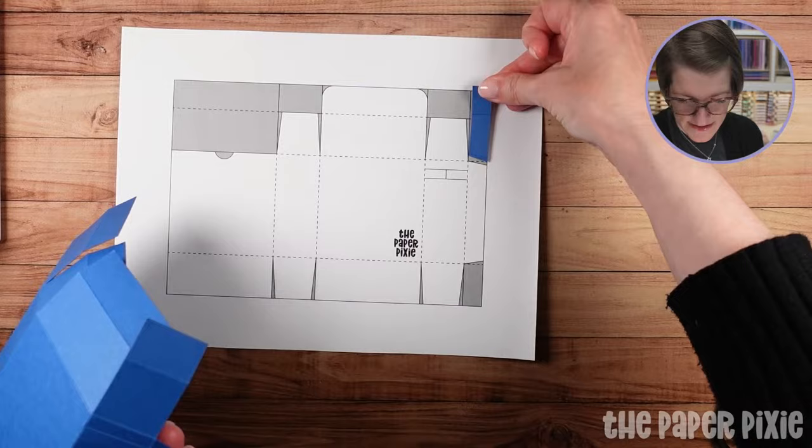I'm gonna turn it this way because it's just easier for me to adhere sideways. Or I should say line things up. Go, and then I'll turn this one back. If you're conserving designer series paper, you don't have to put the DSP on the back. But I love to make things pretty in my craft room. It's worth the extra paper.